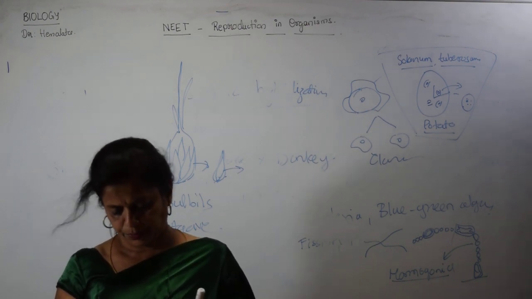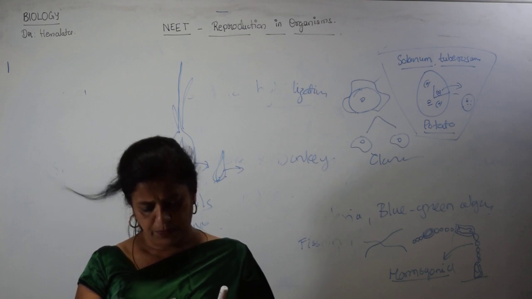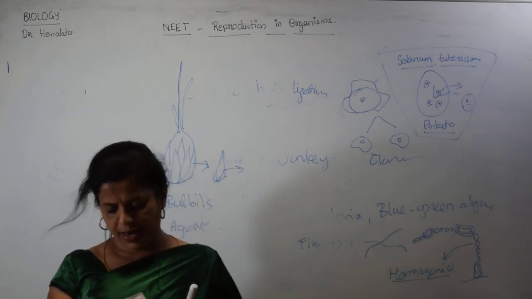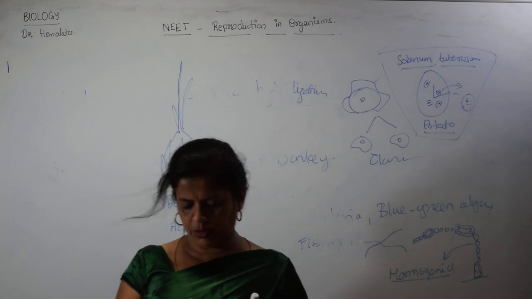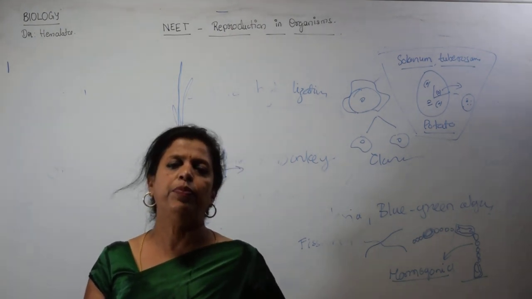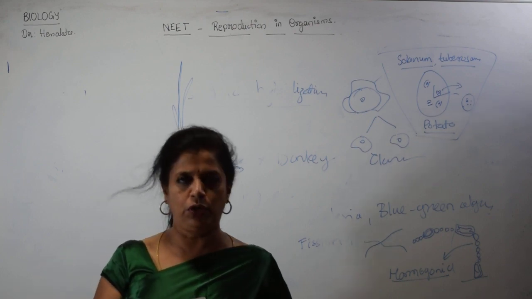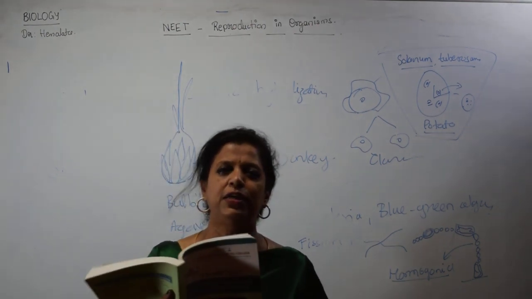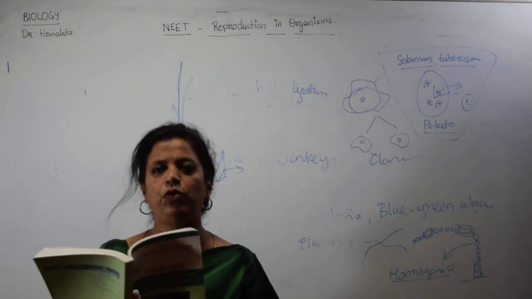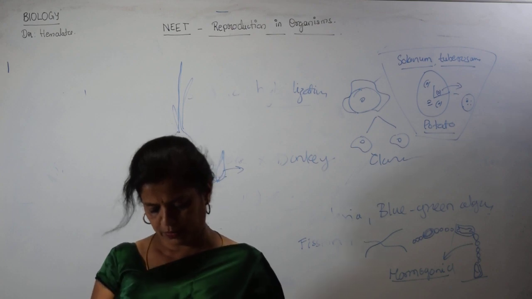Next. Eichhornia was introduced into India due to its aesthetic value. It was looking very beautiful with the beautiful flowers. So some person who was traveling brought it to India just for aesthetic beautification. It was very beautiful, so he brought it to India. It was introduced to India. Next.